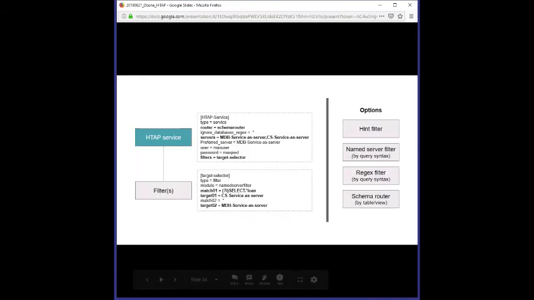For example, you could, at the top layer of this HTAP service layer, make the query routing based off hints in the actual SQLs being submitted into the MaxScale product. This is not transparent, and you're giving the SQL writers the capability to selectively push a set of queries to either the OLTP or OLAP servers.